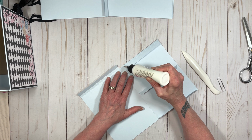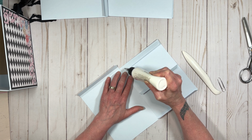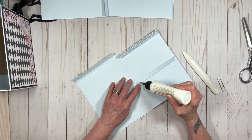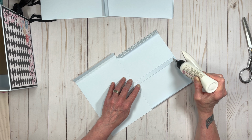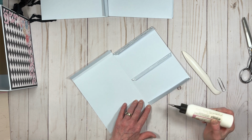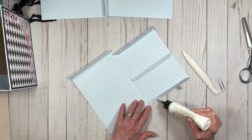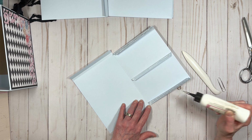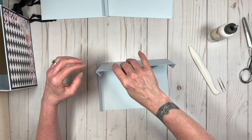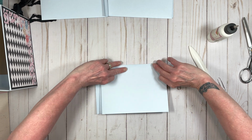And then we're just going to do the same thing. We're just going to put glue on all 3 sides this time, and then we are going to close it up. That will create 2 inside pockets for this page, so that we can use skinnier tags, and then they won't fly around in the big pocket. I did create, and I'll show you, some larger tags to go in the larger pockets, and then we're going to use smaller tags in the smaller pockets.